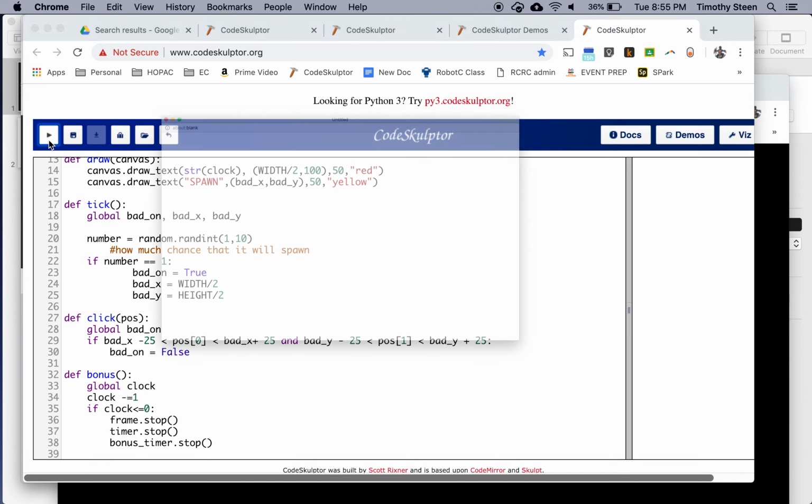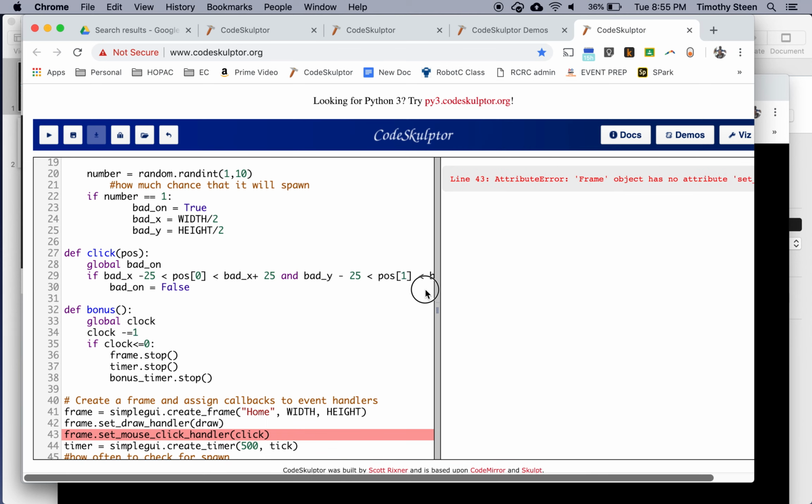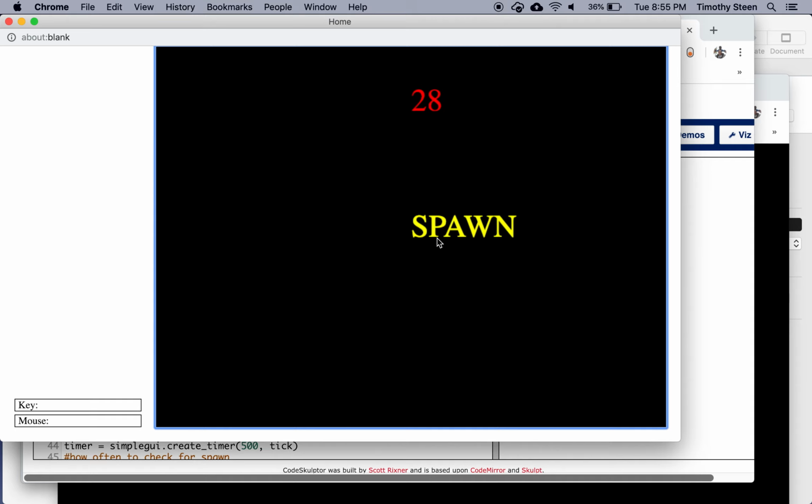So theoretically, if I did all that right, yeah, I kind of thought that. Did I put an extra? Maybe it's just mouse click. Yeah, okay. I click on it.